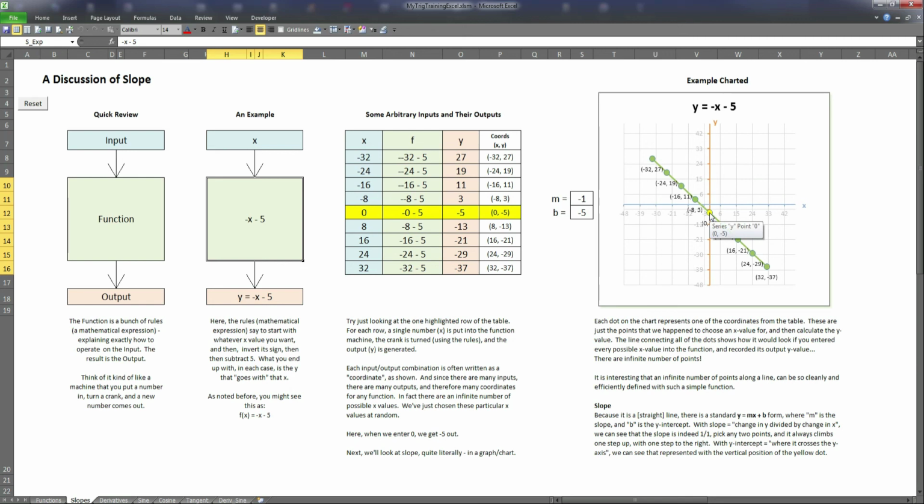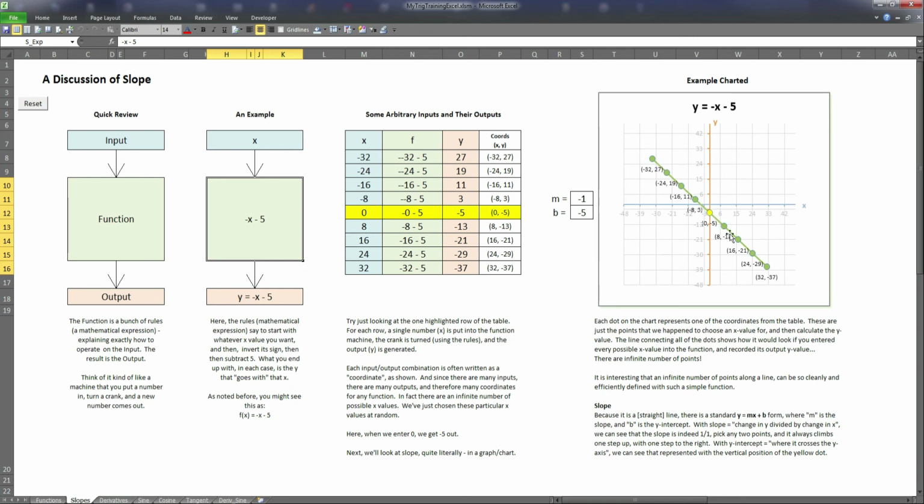So I hope that this has helped you visualize lines and what they mean. And the only other point I would make is that these points that we've chosen for these dots are just sample locations. The green line actually shows the infinite number of points that make up the line. So no matter what x you pick, you'll wind up somewhere on this line.